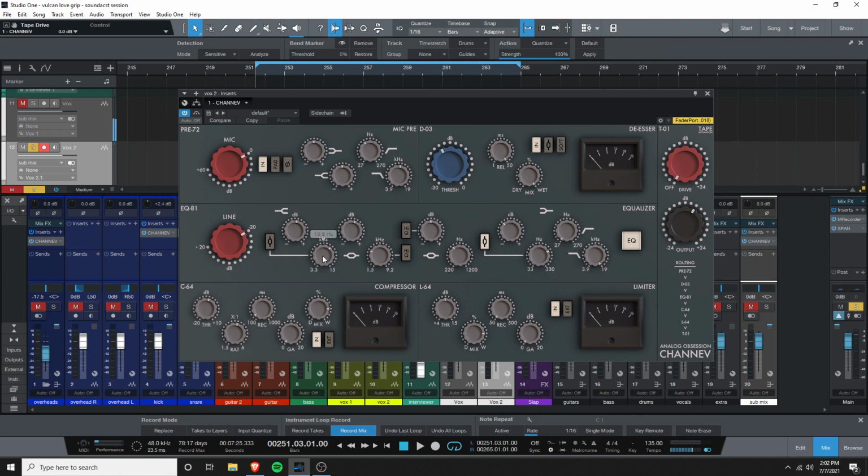I also was a little confused with this section right here. So right here, as you can see, it says 10.8 hertz, which had me confused. That's incredibly low. But then what I later realized was that it means 10.8 kilohertz. So on the actual plugin, you can see right on top of it says kilohertz. But over the readout, it's just missing that K. That confused me for a second. But once you realize that that's there, it's not an issue. It works fine. You are boosting the highs.